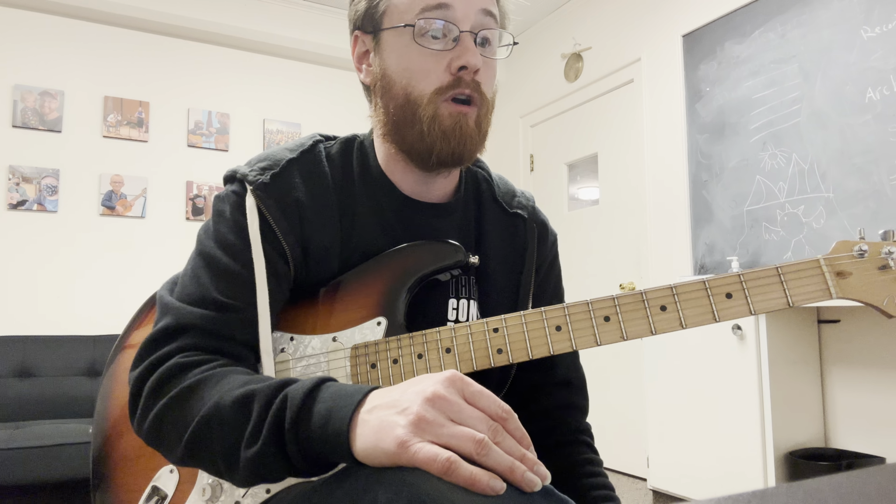So start with the G chord. Give it a strum. And what you're gonna do is lift and hold the chord. We might have done this a few times. This is one of my standard chord practicing techniques. You'll play the chord, and then you'll lift the chord up in midair. See, I'm literally holding the shape up in midair. I don't want to lift and have my fingers do their own thing. Lift and hold that shape right over top of the fret, so you don't want to lift too far away.